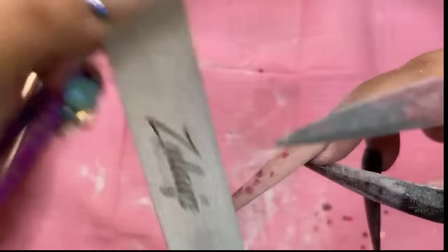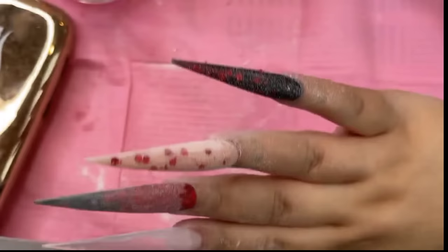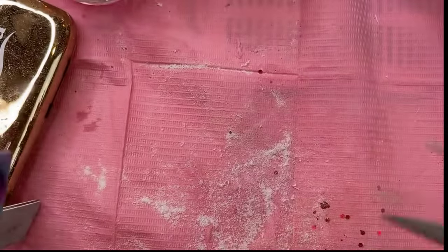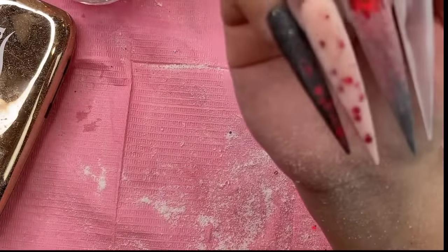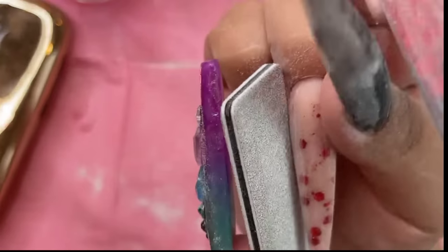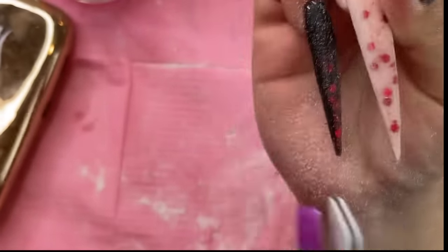The bit is from my website. It is the extra fine bit. That nail is taking you through the ringer. For real. I fucked up earlier. That's why. So, I need to file it and make it sexy all over again.